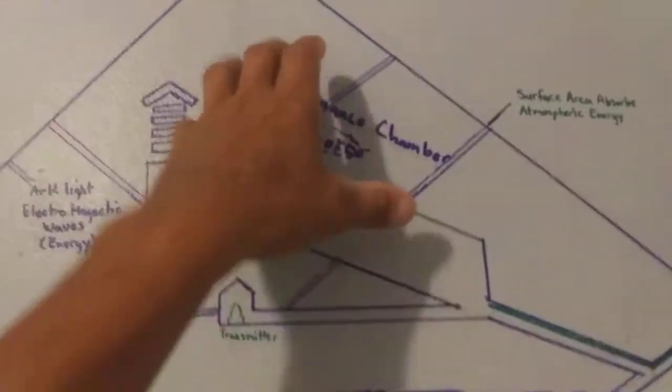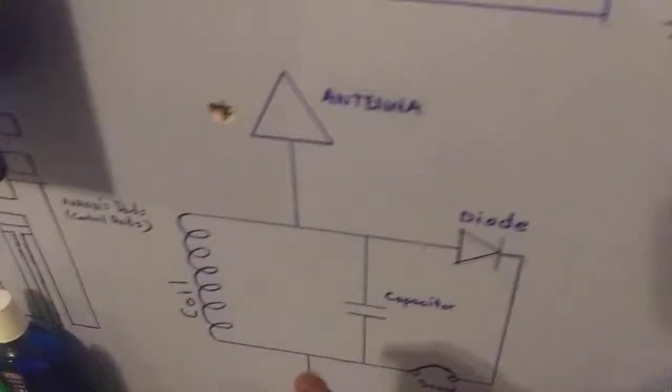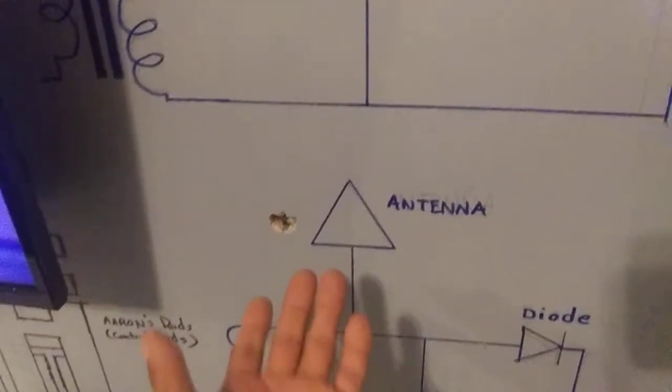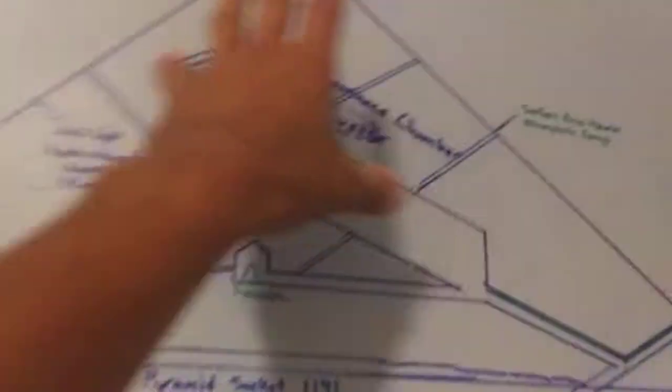Not to mention the energy that it receives, because it's designed just like a radio, a crystal radio, and has all the same parts like the capacitor. That's the Ark of the Covenant. It's got the ground, it's got its hot. Ironically, in designs they use this as a hot, the antenna, which is just ironic. And it's like a Tesla coil with the transmission, okay, because it has both the same parts.